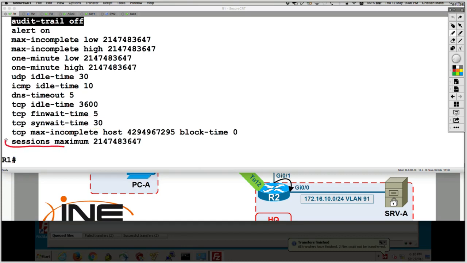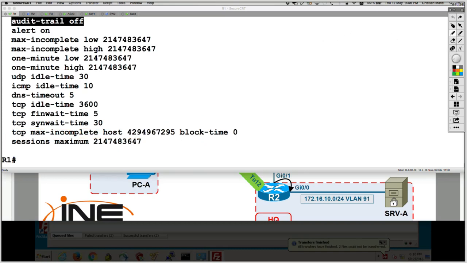This controls the total amount of sessions that are going to be sent to the firewall, which of course is a huge number. You may want to reconfigure this. This controls the total number of embryonic sessions per host, which is again a huge number. The router by default allows that big number of embryonic sessions per host. And block time means that if an attacker builds that amount of embryonic sessions, for how long is it going to be blocked? By default it is 0. Of course, you have to tune this if you so choose. It's not going to be blocked at all.